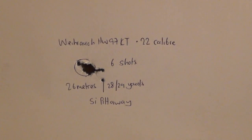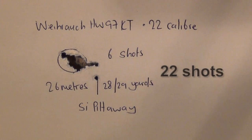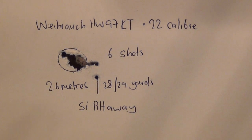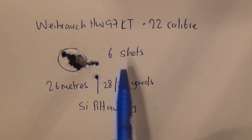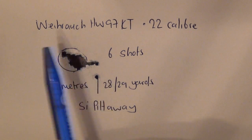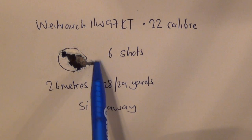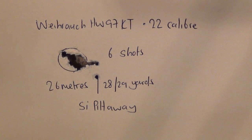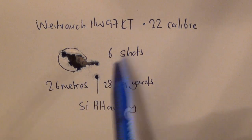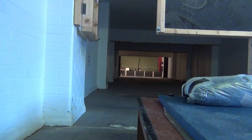Well, one last look at this target then. I can't tell you at the minute how many shots went in there. But what I can tell you is I was getting bored with the accuracy and the ease of accuracy with it. This shot here was the last one, and I just didn't put any effort in whatsoever. And as you can see, I drew round the 5-pence piece, and there's 2 shots outside. So whatever I shot when we edit it, minus 3 shots, and that's what's gone underneath a 5-pence piece at 26 metres. You can't argue with that. I'm well impressed with it.